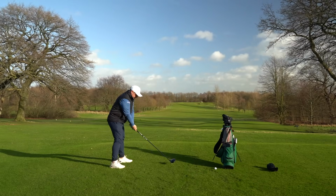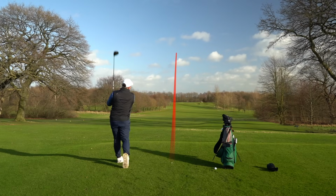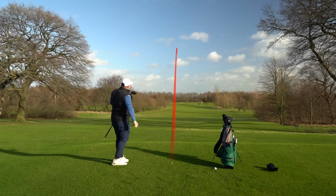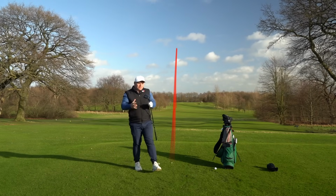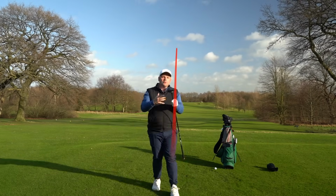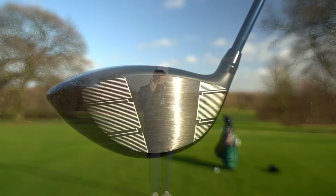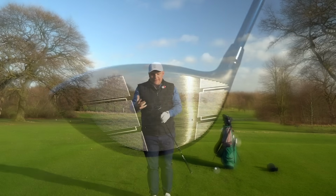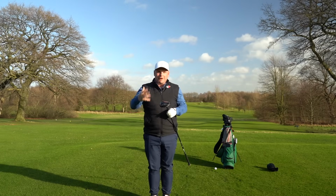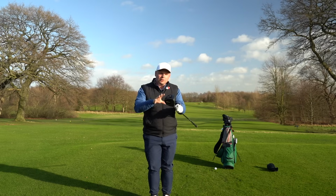And I think it's really confidence inducing to do that. That's what the Max doesn't give you for me. So I like the look of the Max, I like the sound of the Max, it's okay, it's like a good forgiving driver. But that one there, from slightly out of the toe, just gives you, for me, a more powerful sound, a more powerful feeling. And that might just be my personal preference on what a driver should feel like, should sound like, and of course, should look like on top.